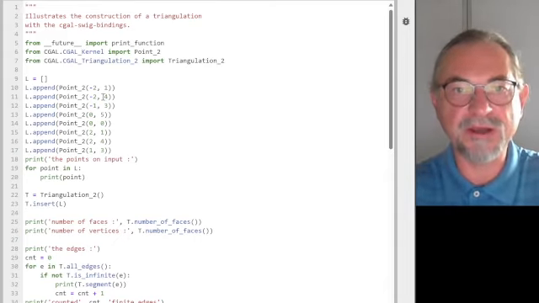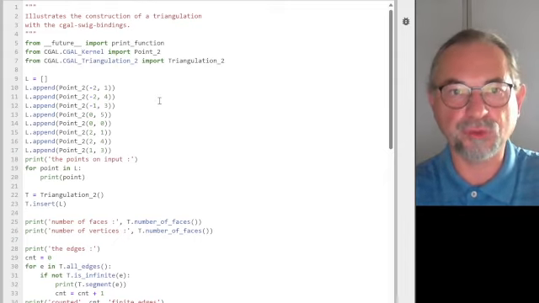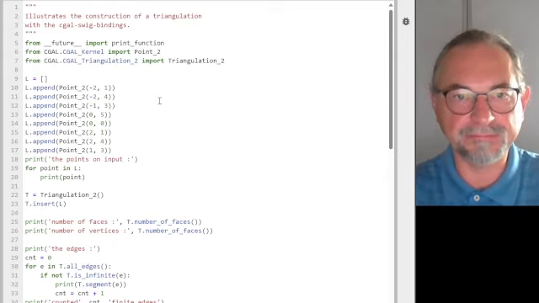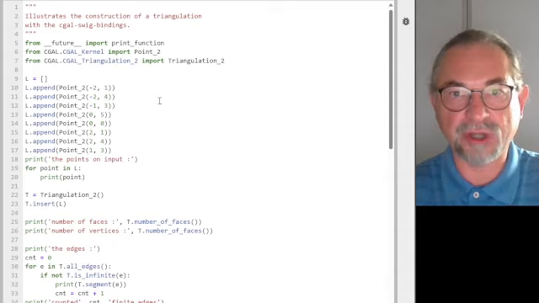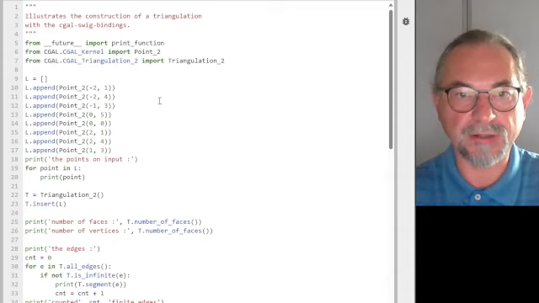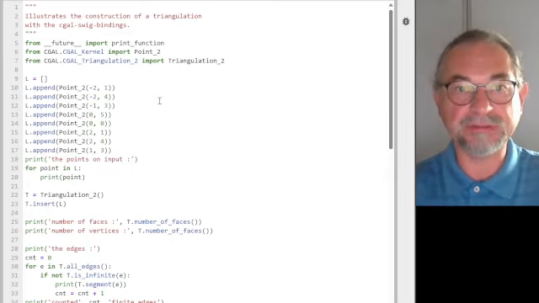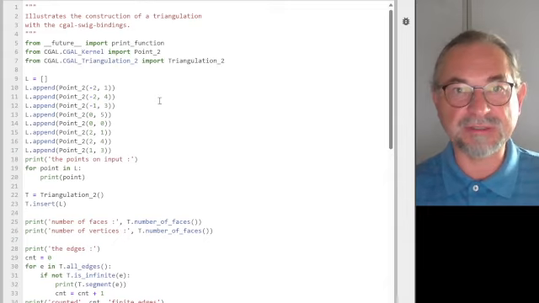I have a list of points. A point 2 is an abstraction provided by CGAL, and we are going to use the triangulation 2. It will consider the convex hull of the points, and you should see this as the base of a pyramid.